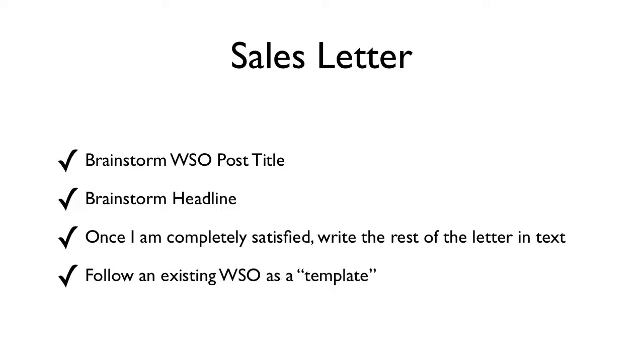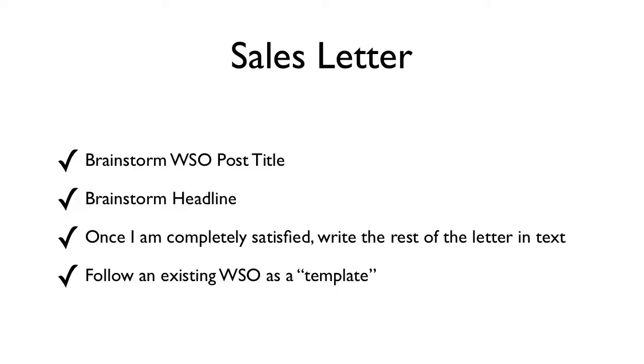When I'm done that, I go and launch a new post in the WSO forum, but I paste in an old WSO to use as my template because I've already found a format that I really like. If this is your first WSO, you're going to have to spend a bit of extra time figuring out your template and your format, centering the headline and structuring the rest, adding pictures if need be. I like to add a picture of me at the bottom of my WSO because then my buyers feel like they're buying from a guy, and if they have questions, they can get a hold of me, and so on.